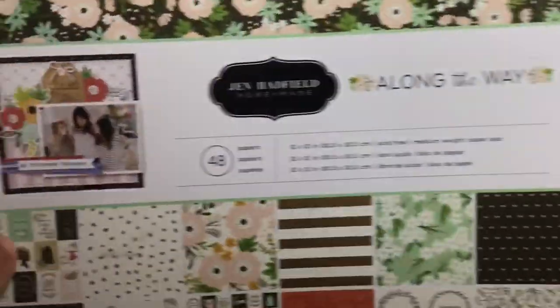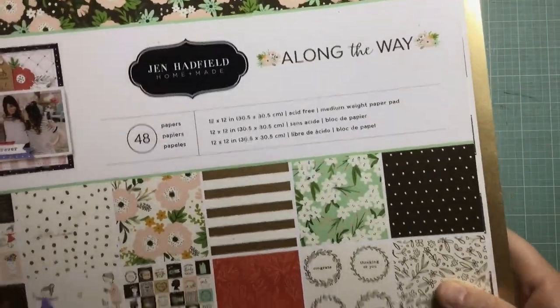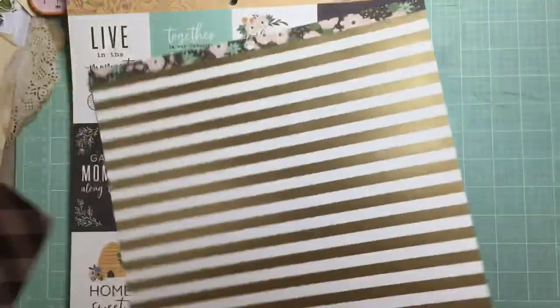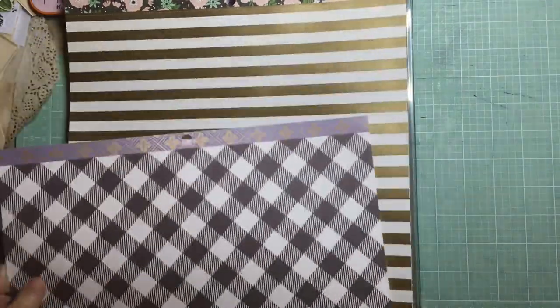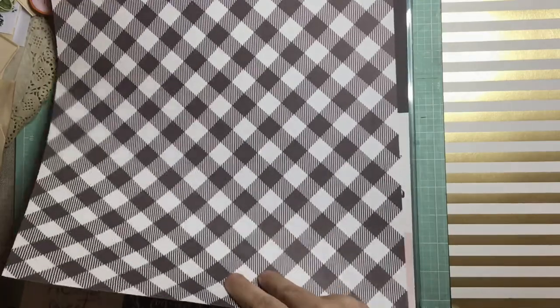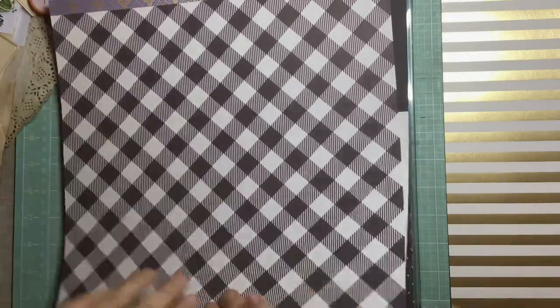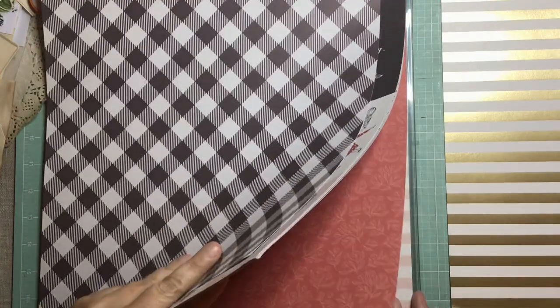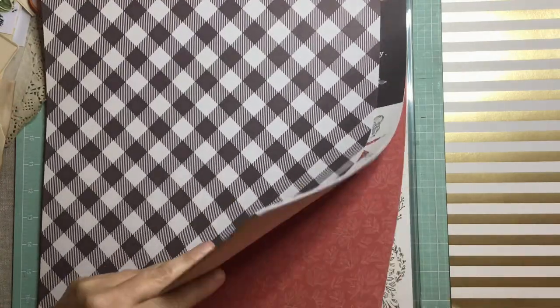All the papers that I'm using are coming from this paper pad here that I just got this week, and it's by Jen Hadfield. I use 4 different papers in total for the base of the birdhouses, and then 4 for the roofs as well. And I think I repeat one of the papers, which is the pretty green one with flowers.